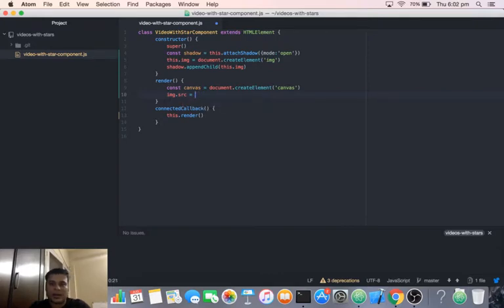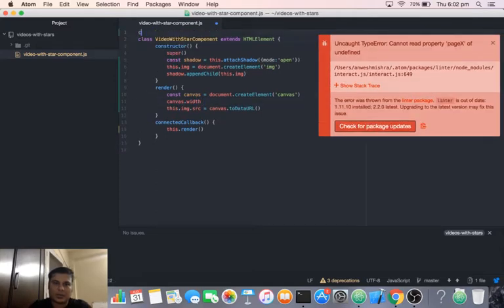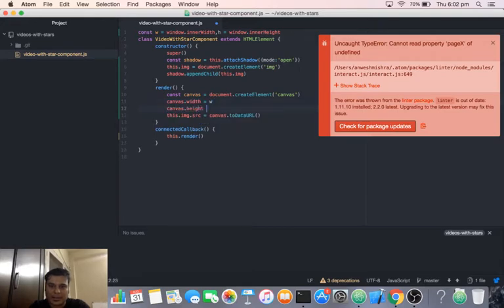So image.src, this.img image.src is canvas to data URL, and we'll set some width to it. We'll store the device width and height in variables called w and h, like window width and height. And we set canvas width as window width W, and canvas height as H.